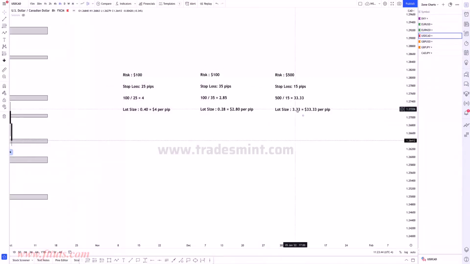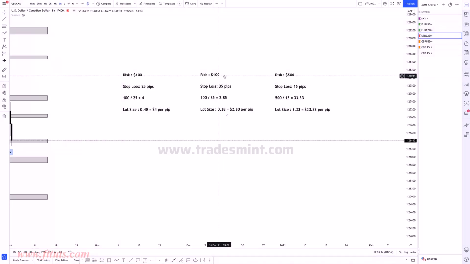Every time, how a lot size works is, for this example, we figured out 100 divided by 25 is $4. So every time price moves against you, it is negative $4 per pip. If it goes 3 pips against you, it'd be negative 4 times 3, a drawdown of $12. If it goes 20 pips against you, it'd be 4 times 20, which is $80. But you don't lose anything until you close the trade or hit your stop loss. The max you can lose is 4 times 25, which equals $100. It's literally your risk divided across all of these pips.